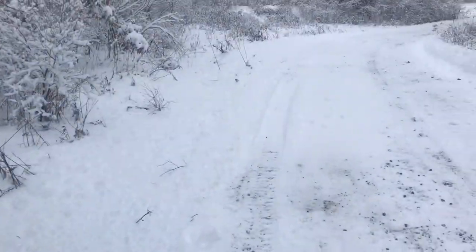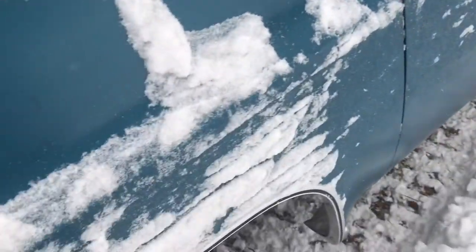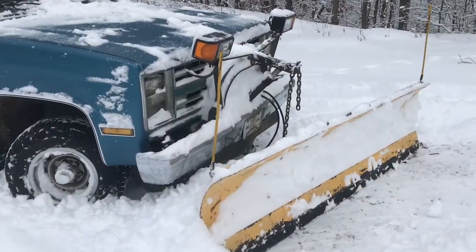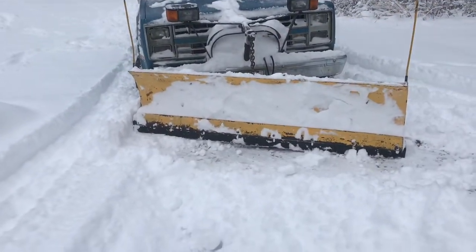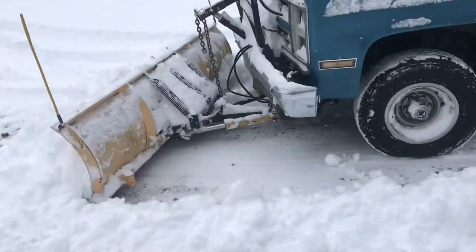Beautiful pass. Now all that's left is to let the sun burn that off. I find that chains on one of the wheels helps tremendously. This is a Meyer plow with a Fisher hydraulic pump on it, so the plow moves left to right. The hydraulics work really fast, not like the electric motors. You just want to make sure that you keep the gravel on the road — you don't want to push the gravel on the grass.